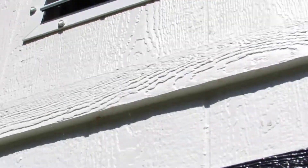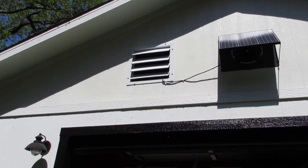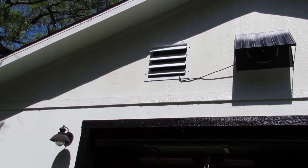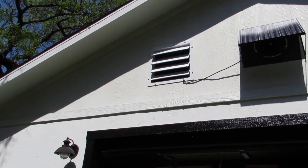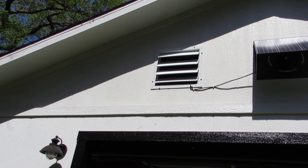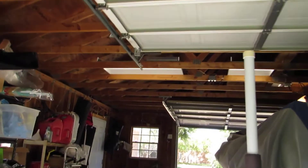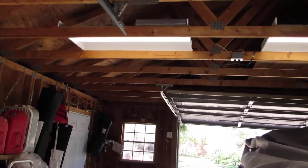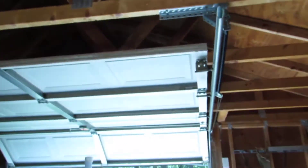My plan for this will be to strictly use it on the solar. My big concern with this garage is that it not get too hot. This is supposed to keep your building or your attic within about 10 degrees of the outside temperature — I guess that depends on how much air it's moving. In this building I've actually got doors on each end, and I've also got a ridge vent that runs the whole length of the building.